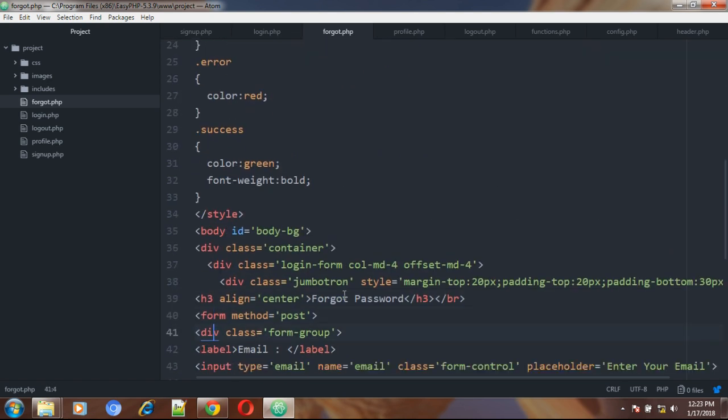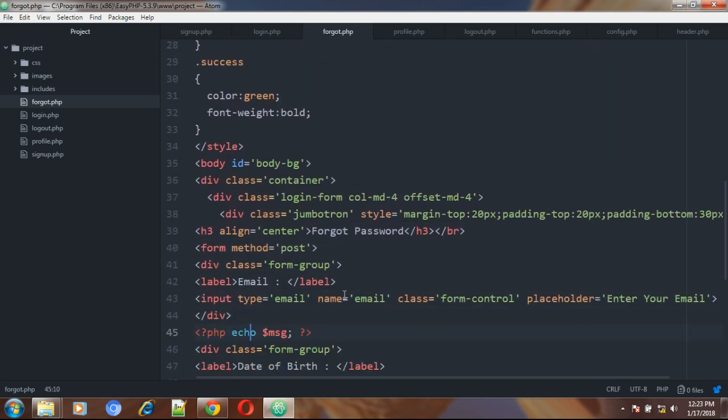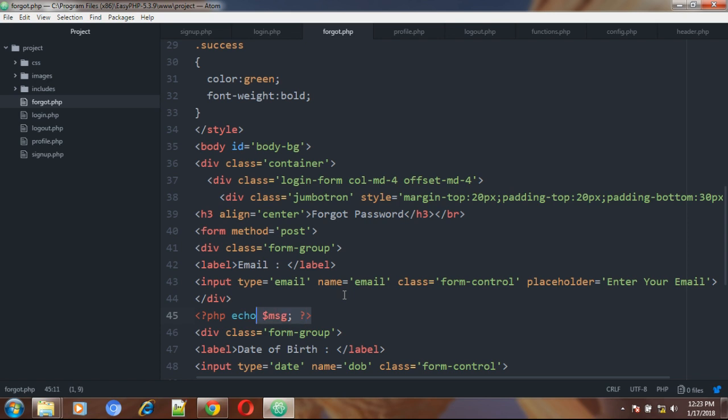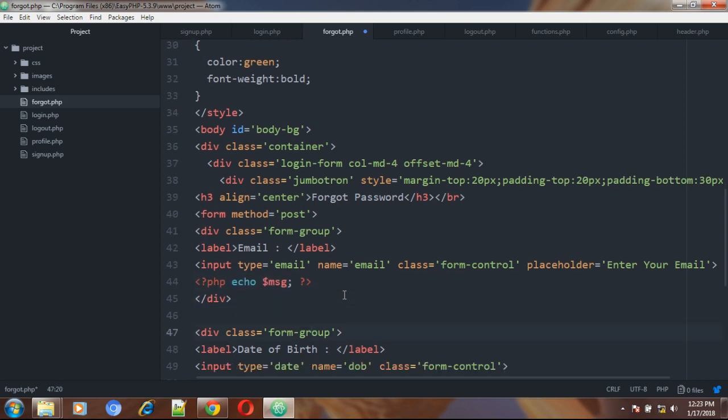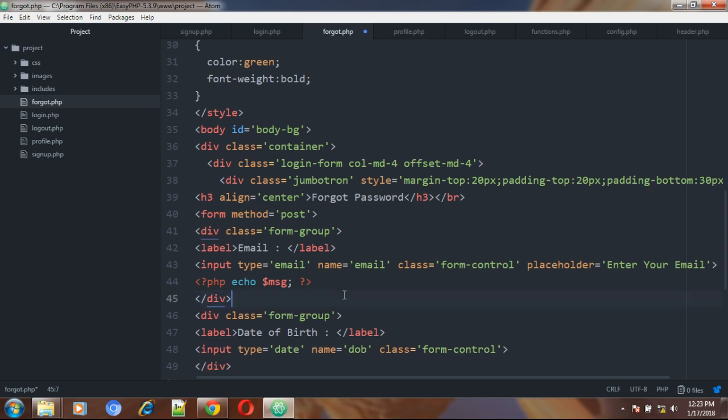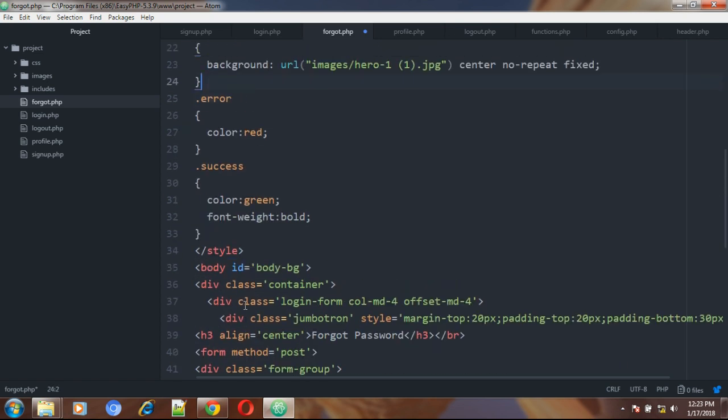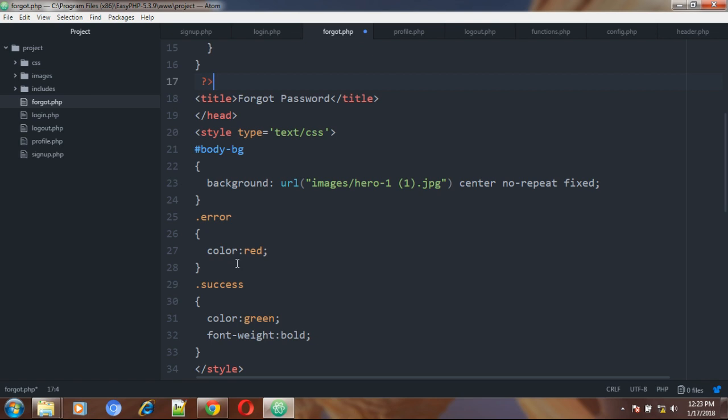Okay, we'll put this message inside the div. Okay, and in the sign up page we have just created an error class. Here you can see, and what this error class does is it just changes the color of the font.